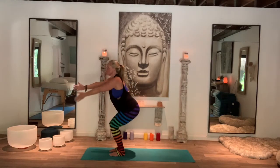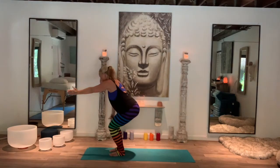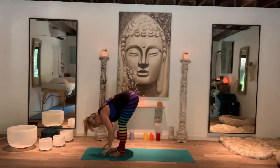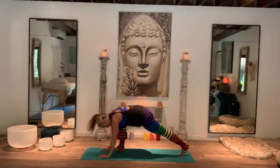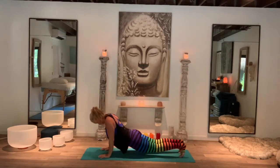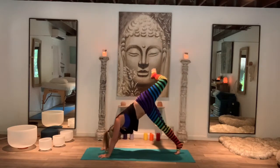So this gets you out of your mind, into your body a little more, or it may show you how in your mind you are. So we're just flowing with the body, with the breath, vinyasa. Left leg, other side.